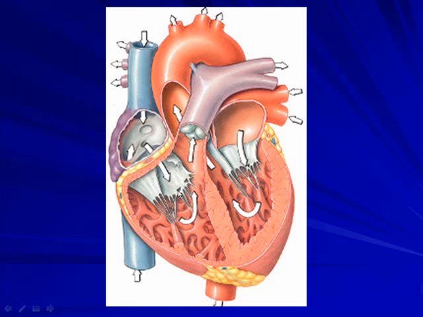Inside the right ventricle, blood will then be forced out through the pulmonary artery. These semilunar valves will open up. Blood will then pass into the lungs. Inside the lungs, the blood will receive oxygen. There's an exchange that takes place between CO2 and oxygen. Oxygenated blood will then come back into the left atrium. Blood will then leave the left atrium and move into the left ventricle of the heart. And then from the left ventricle, it is pumped into the aorta and into the system.